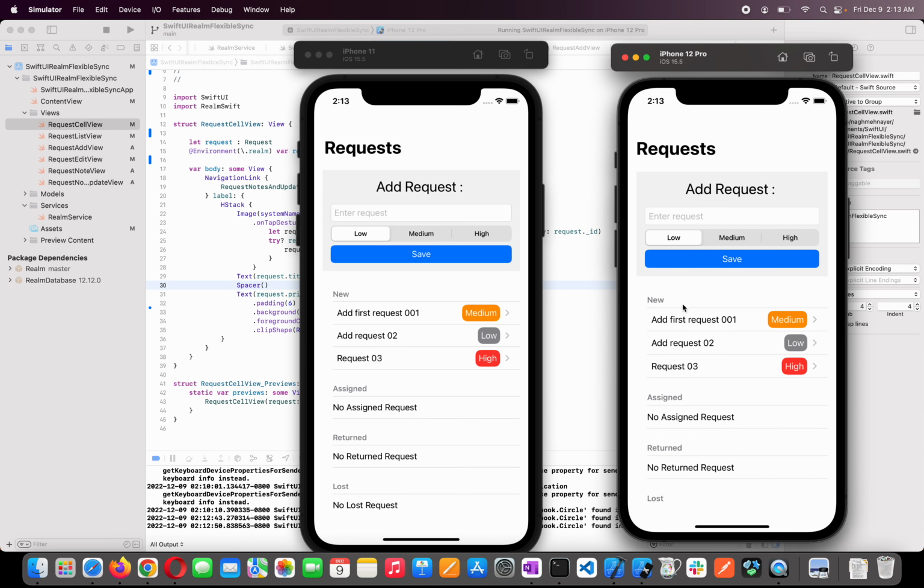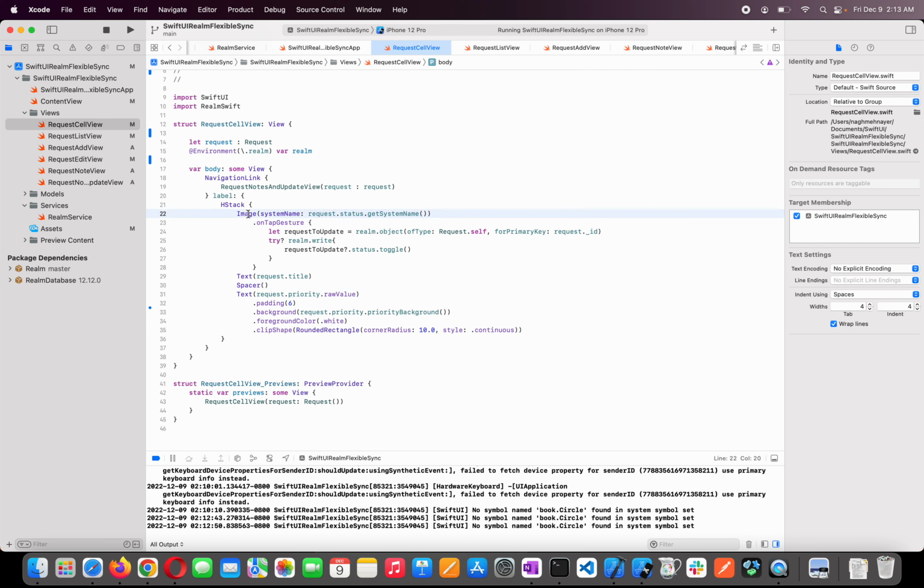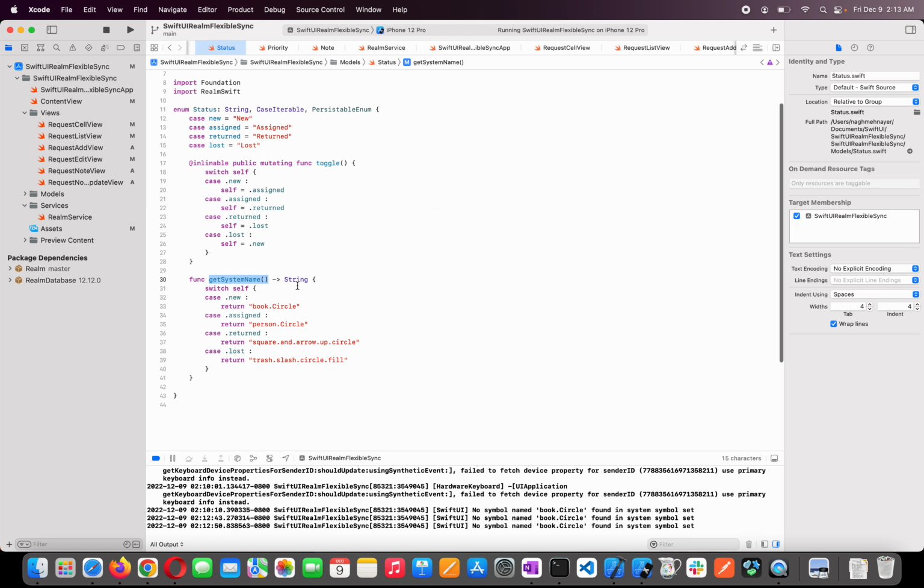Interesting. There should be one image that we can click and send this to the other status. So this image is not coming.